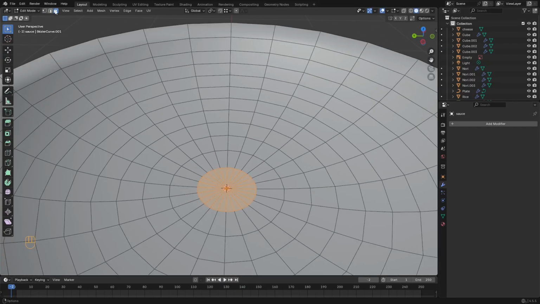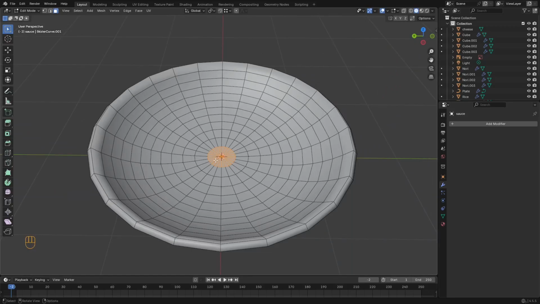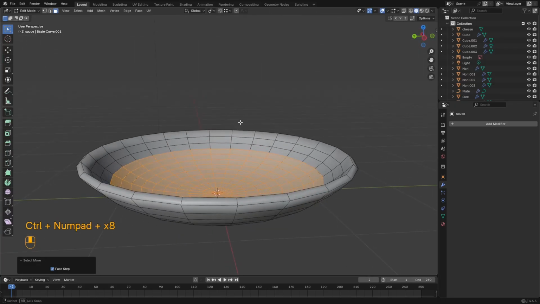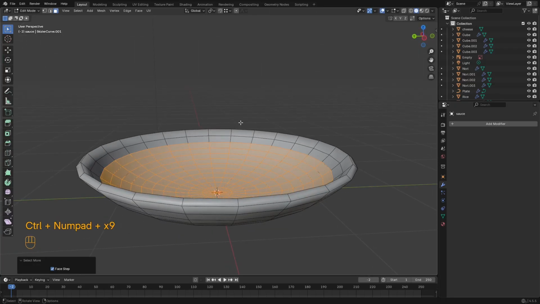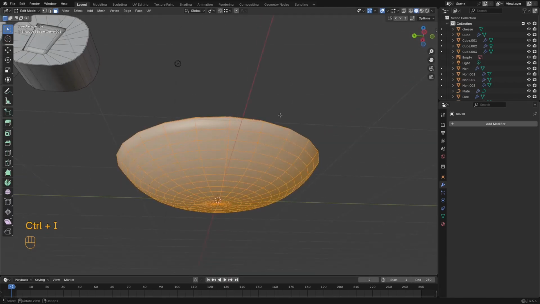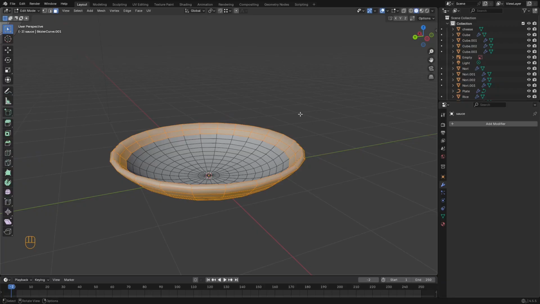For example, I will enter polygon mode, Control plus like this, maybe more. Yeah, and Control I. Now we select other polygons and X faces.